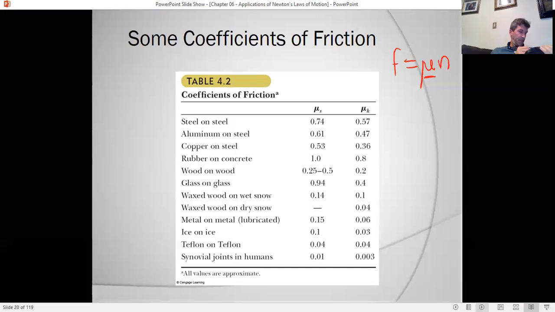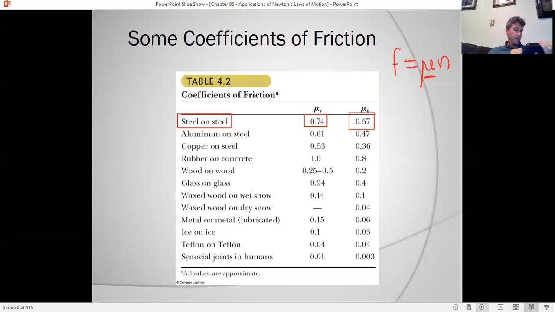So for instance, steel adheres very well to itself. Not something that you would have thought about, that steel sticks to steel, but actually the metal ions in one surface of steel will stick very well to the metal ions in the other surface. Actually, it's also an interaction of the electrons, but that's a little more complicated. So here's the coefficient of static friction. That's proportionally how much force we have to put on this to get this thing to slide together. And it's about 0.57 for when it's moving.